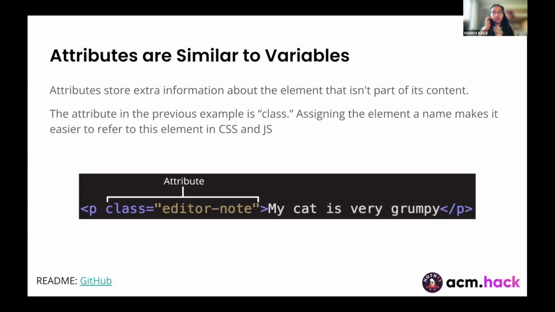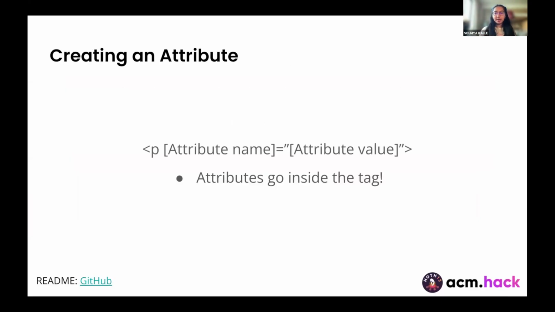And yes, so they store extra information about the element, and attributes like class are particularly useful when referring to them in the CSS or JS file. So that'll come here. So here's the basic format for creating an attribute. Usually any IDE will automatically fill it in for you, but there you go.